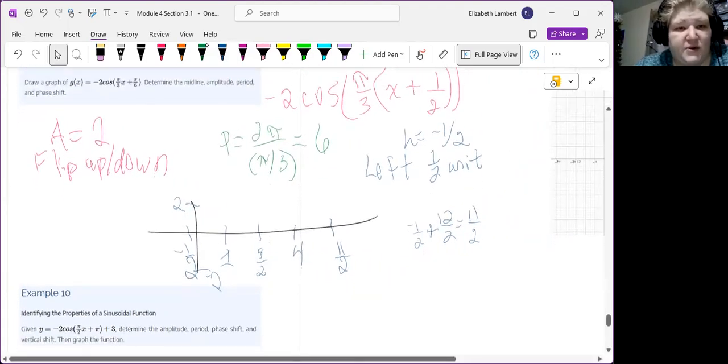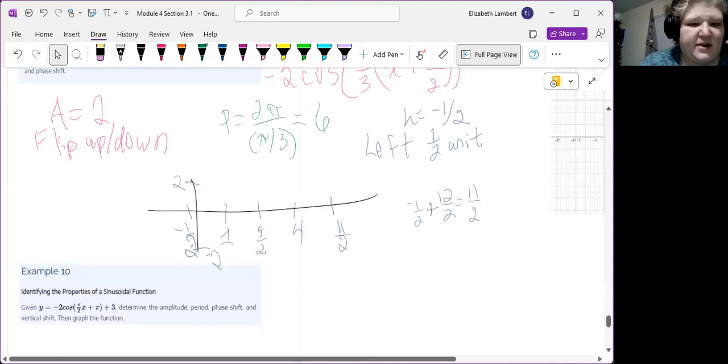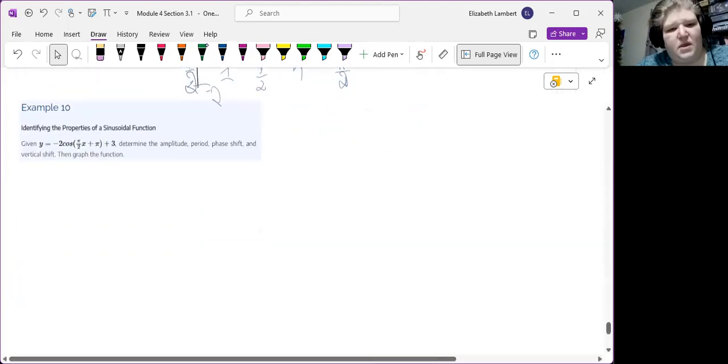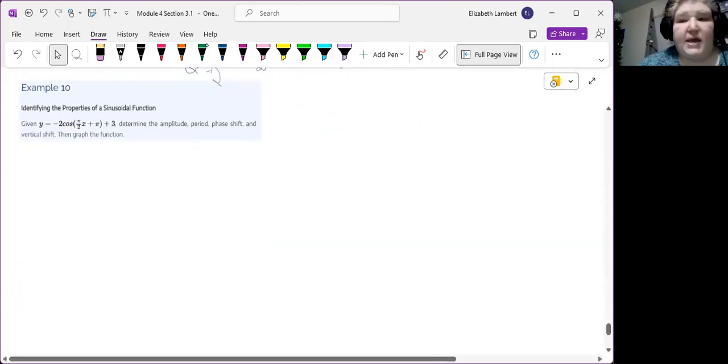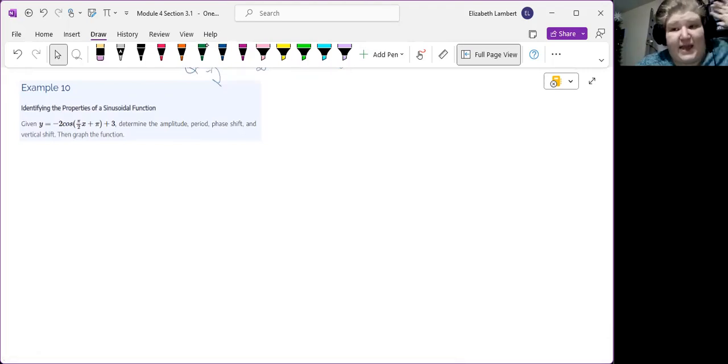So this is a cosine, so it would flip upside down. So we'd go down, middle, up, middle, down. Now this one here, number 10, actually has a number for all 4 things. But again, our B has a pi in it again. It makes it easier to graph on normal paper, but you still have to do all the mess with figuring out where the period starts and stops.